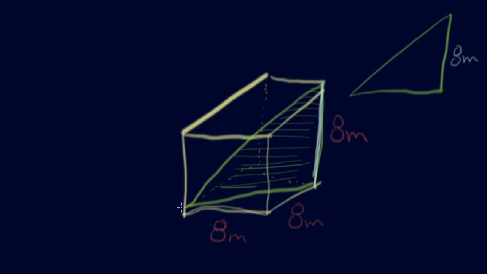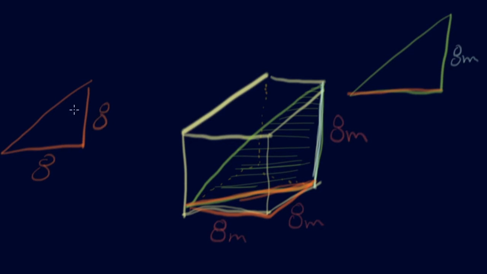But what about the bottom, right across here? Do you know what the bottom part is? You don't know what this bottom line is. Remember, this bottom line is represented by this line. But do you see a potential right triangle that you could make? Sure, you could make this right triangle, an 8 by 8. So let's do that. We know this is 8 and this is 8, and we're going to figure out this bottom part. This bottom part is this line right there. So we're figuring that out right now. Okay, so let's do that.